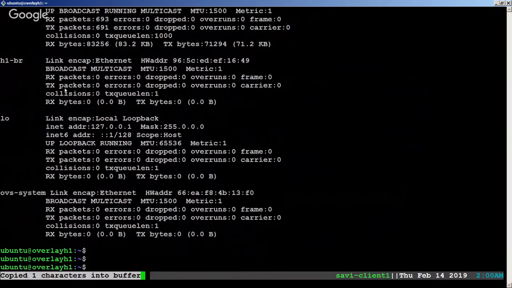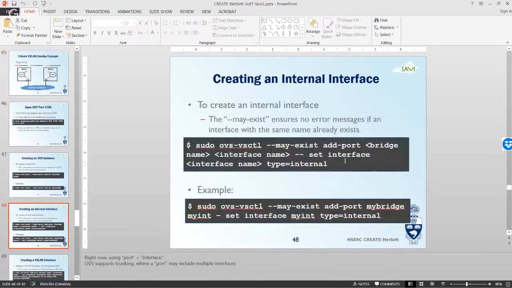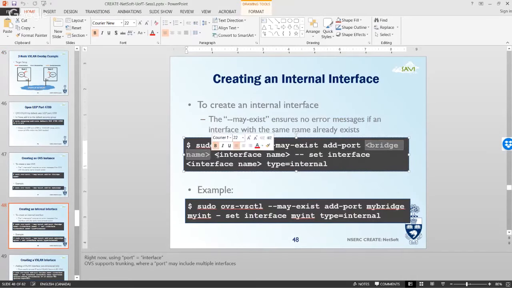So if I go sudo ovs-vsctl, I can add another port. The format for adding another port is add-port, the name of the bridge, and then an interface name that is up to you to decide, -- set interface with the same interface name, and then you say type=internal. Here's an example.